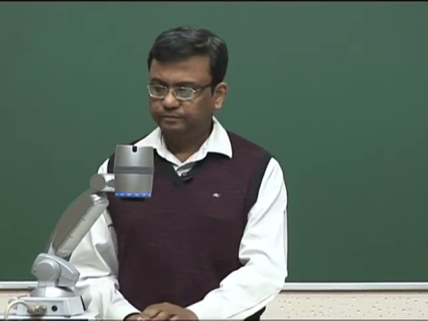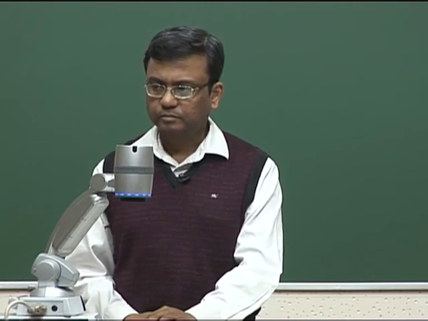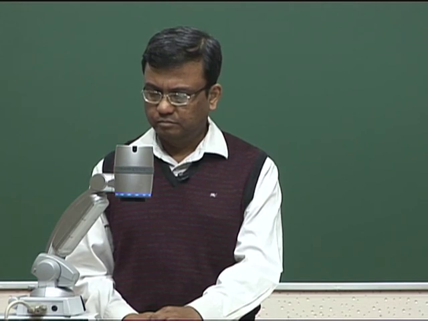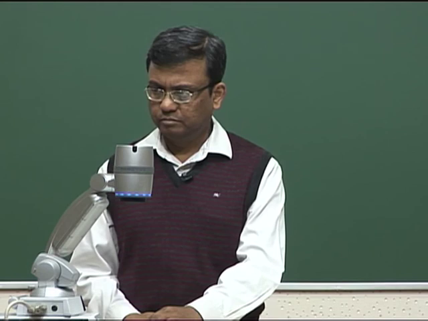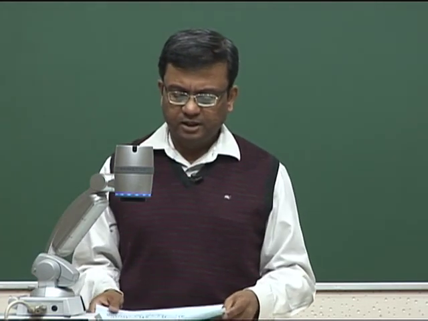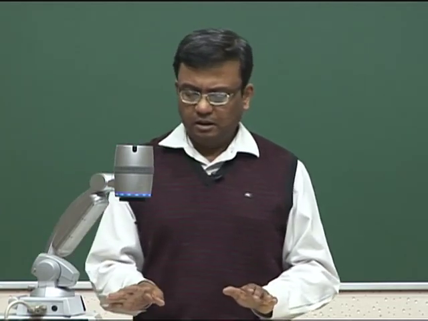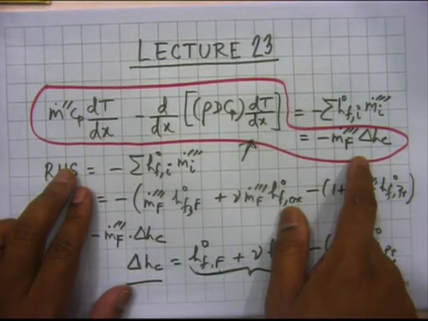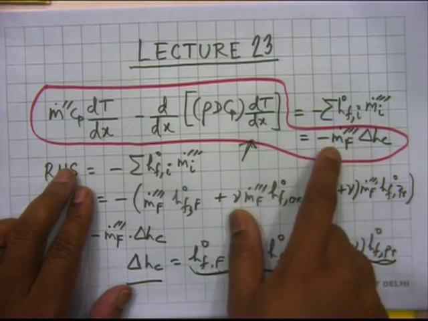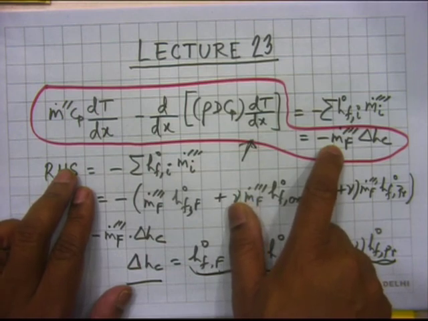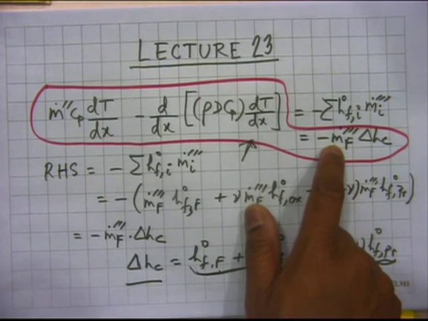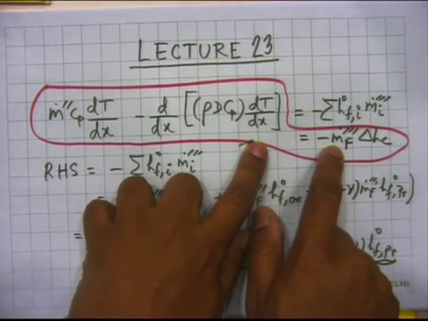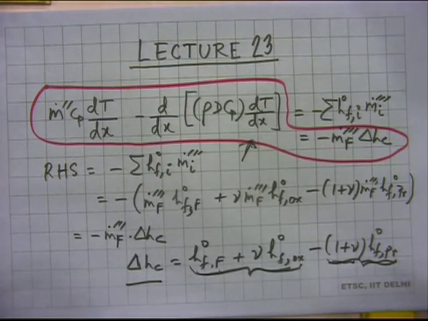So for species conservation, do you mean that ddx of m dot double prime equals m dot triple prime, which is again equal to some expression, and that will be implicitly used to determine the triple prime thing? Is it like that? Ultimately, the first question that you had is whether we are using the energy conservation equation only, or other conservation equations also. What I have answered is that the energy conservation equation has this m dot f triple prime. That means somewhere in the derivation of this energy equation, we used the species conservation equation. It is built into it. But it has some form involving the mass fractions of fuel concentrations. Yeah, that is the chemical model part of it.